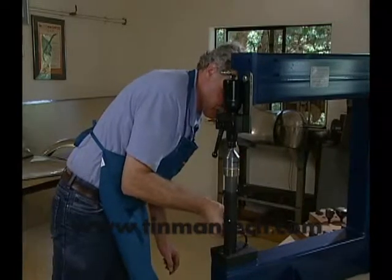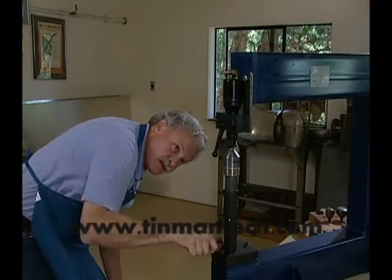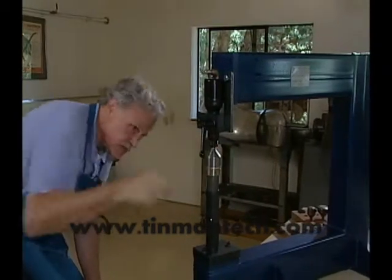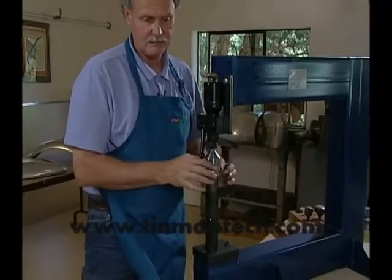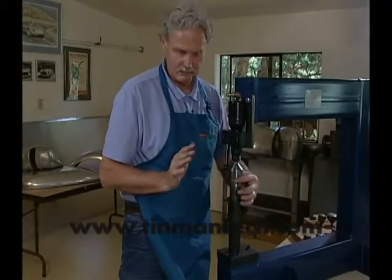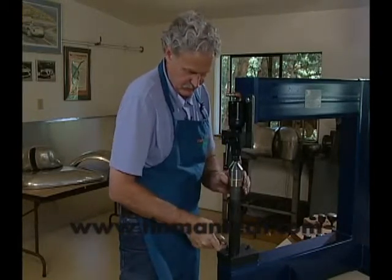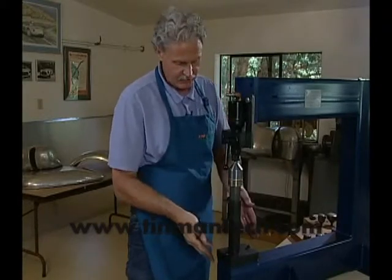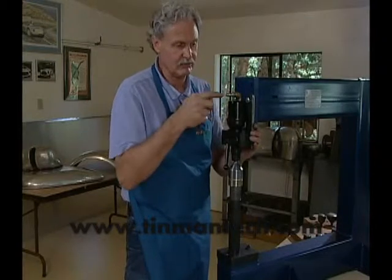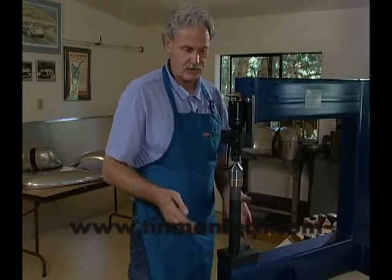I want these set as perfectly as I can get. Now you can use copy paper, carbon paper, or bluing to find out where your contact area is if you want to be real precise about this. To give you a little bit of a review, this lower die post moves fore and aft, and the upper clamping bracket swings left and right. It'll even move directly left and right because the holes are oversized. So this allows you to position this. The lower bracket also slides fore and aft, so you get quite a bit of adjustment.